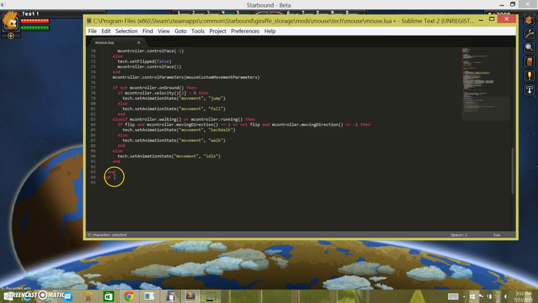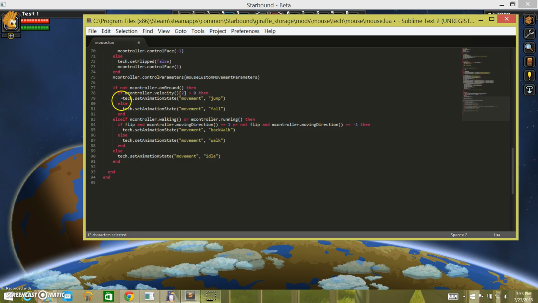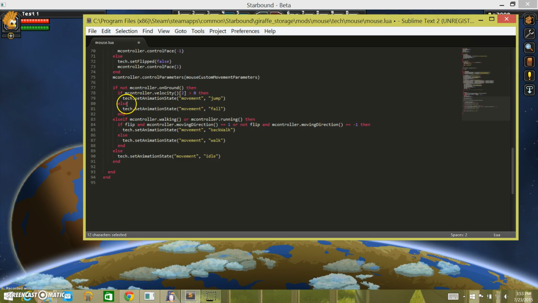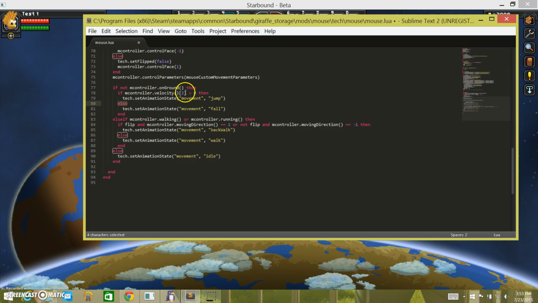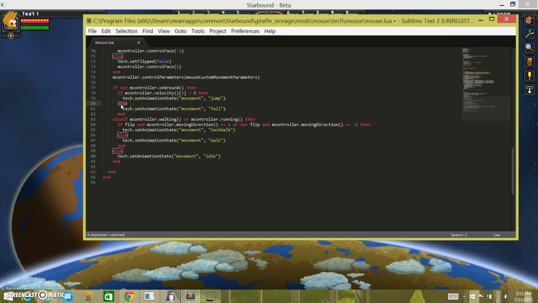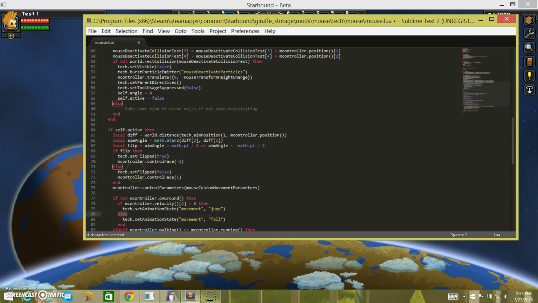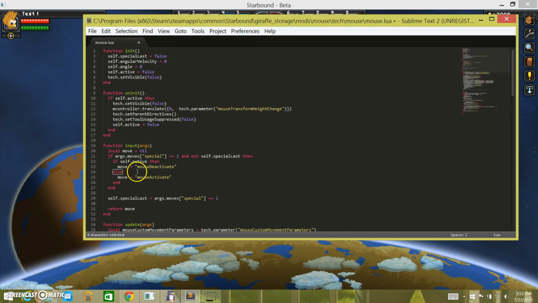And that's pretty much it for this Lua script. We've gone over if statements. You'll see if and then. You can also have if and then statements inside of if statements. You can also have else statements, which means if this condition is true, then do this. Otherwise, if it's false, do this. So you can give it two different options. So this is some basics of Lua script.